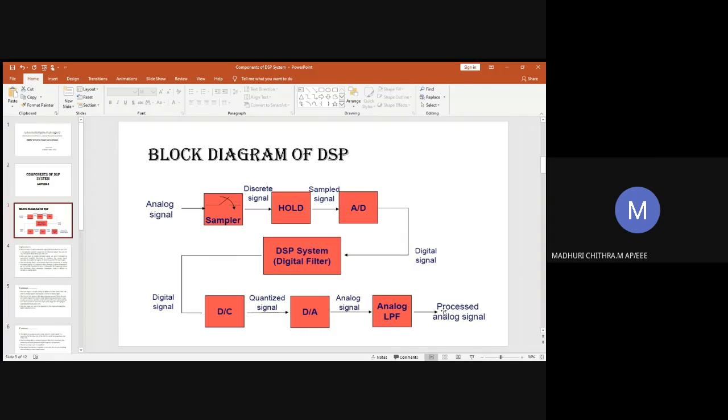Okay, so these are the advantages of using the DSP processor, and this is the basic block diagram of the DSP processor. I think I have explained it through one by one components, so you will get better knowledge of why we are using each of them. You have to know about those signals, why we are using the hold signal, why we are using the sampled signals. Okay, so this is about the basic block diagram of the DSP. I think you get proper knowledge about the signals. I think we should move to the next topic.